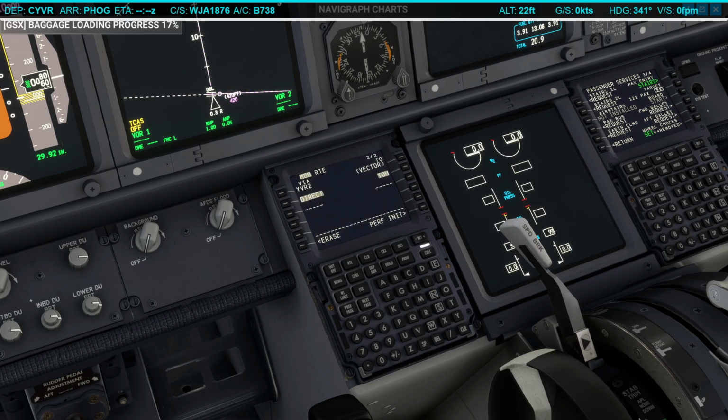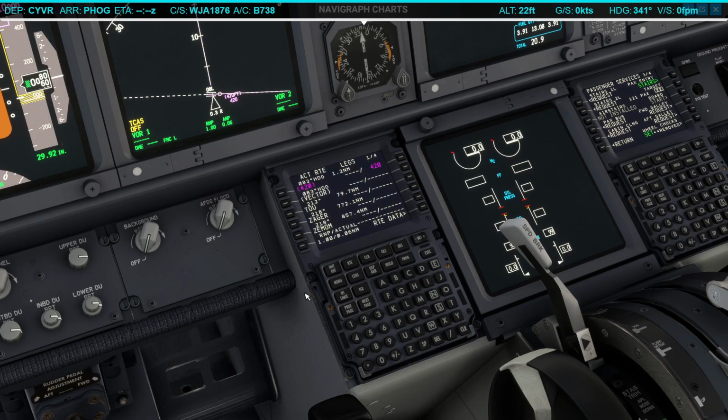Plug that in there. From Tatoosh, we are going to Zagger. From Zagger, we are going to ZMOM. And then from ZMOM, we're going to Aunty. And from Aunty, it is our arrival. We're on the Lindy 1 arrival, APAC transition. We're going to go ahead and plan ILS Yankee 02. It's a 5.5-6 hour flight, so runways can change at any given moment, but we're going to plan the ILS. If we don't get the ILS, that is okay.